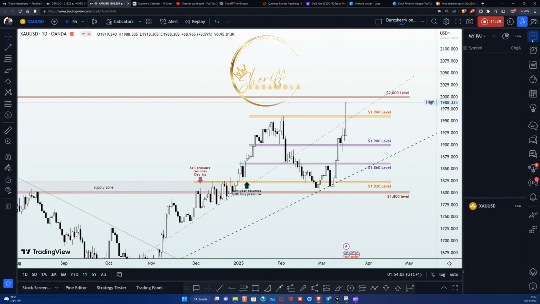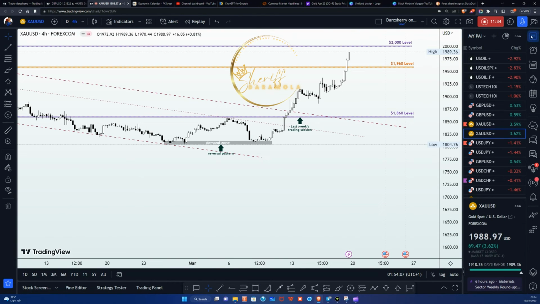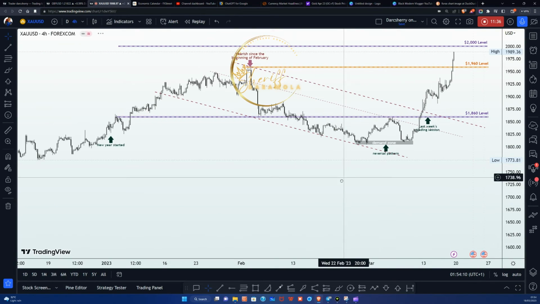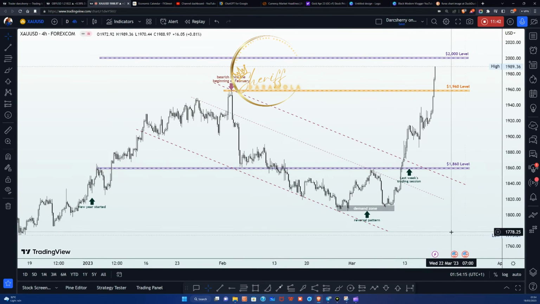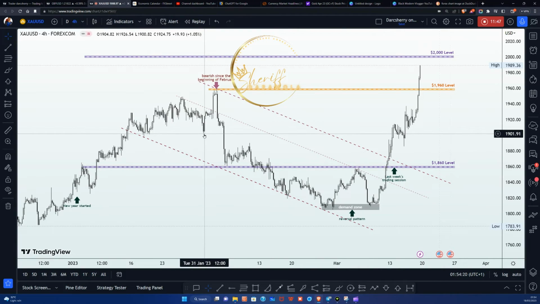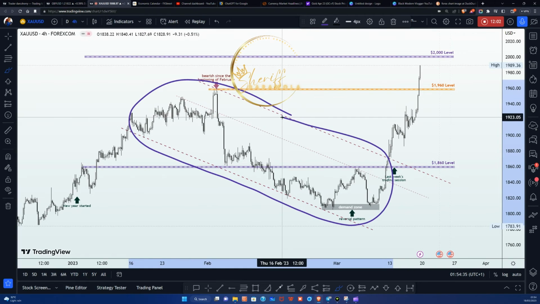So going right back into the 4 hours time frame right now, I think this is what we shall be using to guide our trading activity for this week. Now, look at the structure here on the 4 hours time frame. You can see that throughout the month of February through the first week of the month of March, price action has been bearish. The month of February started at around the 1960 level. And to further emphasize the strength of the sellers in this particular market, we had this descending channel here.